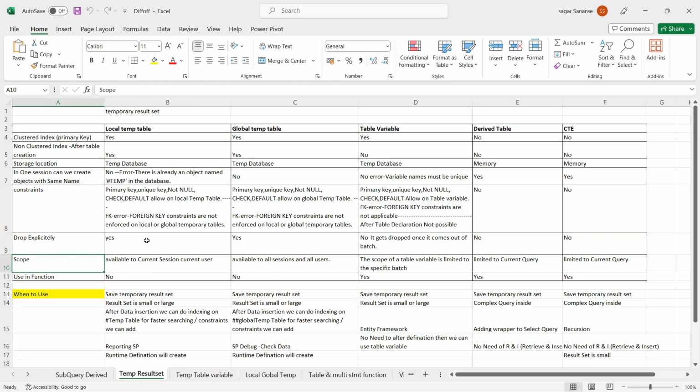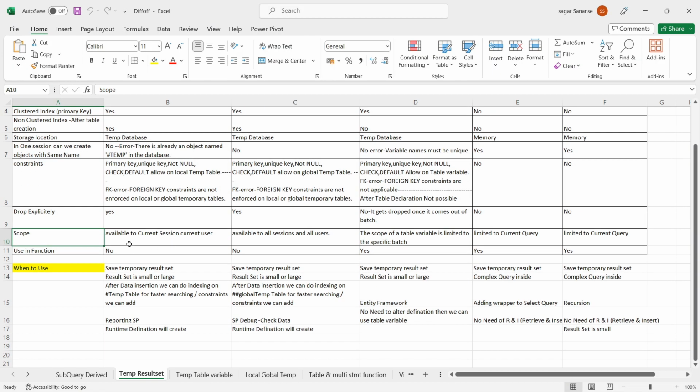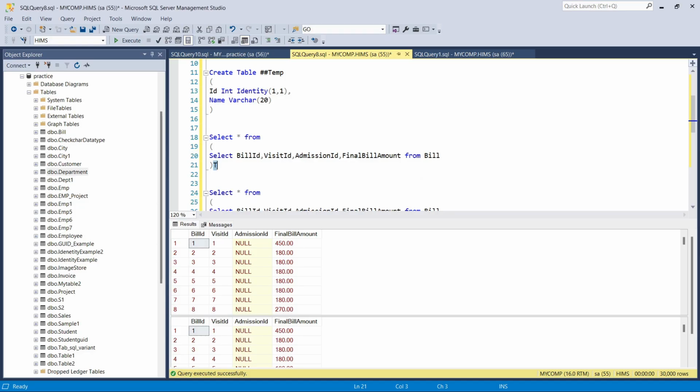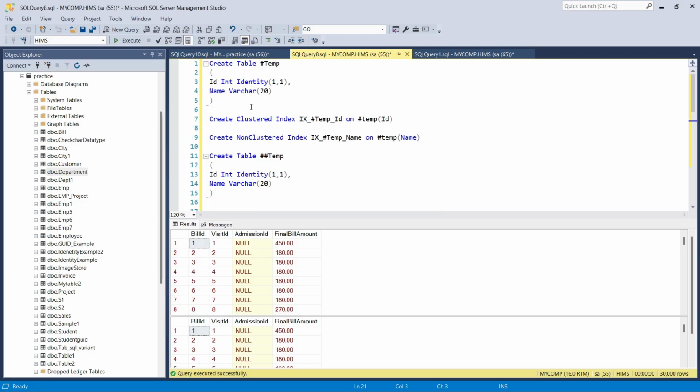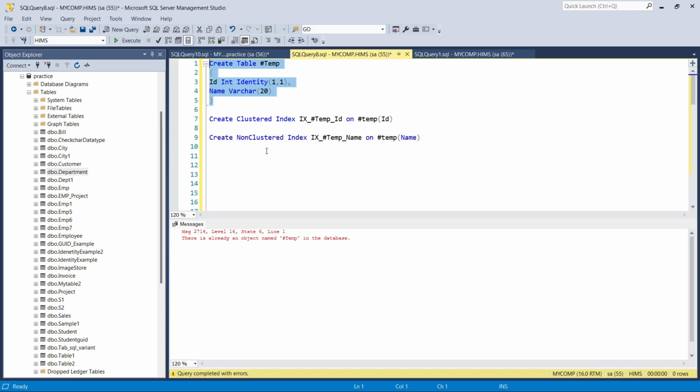And then next thing, scope wise, a local temp table is available to the current session, current user, correct? Let's say I created this table, hash temp.